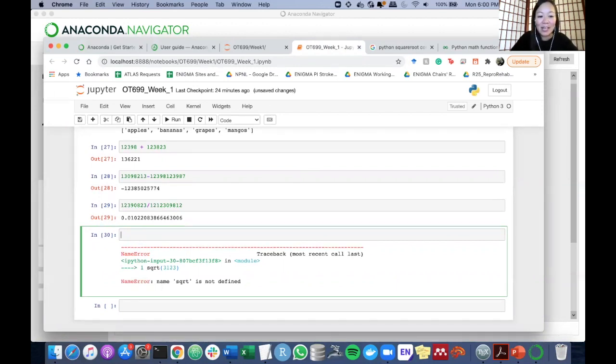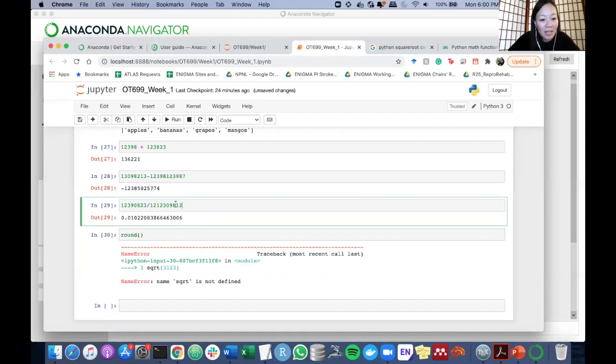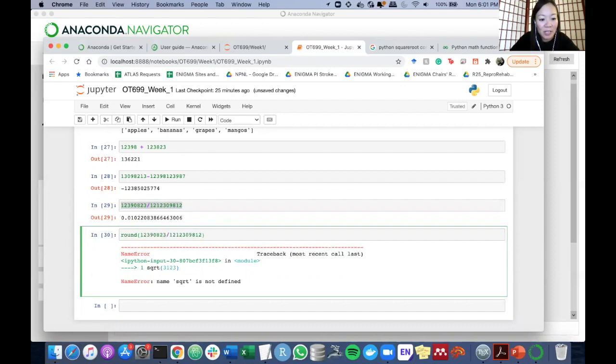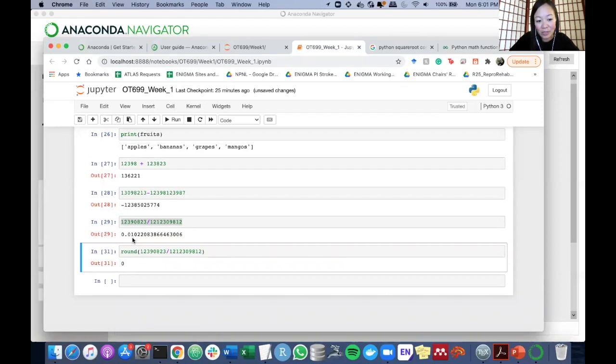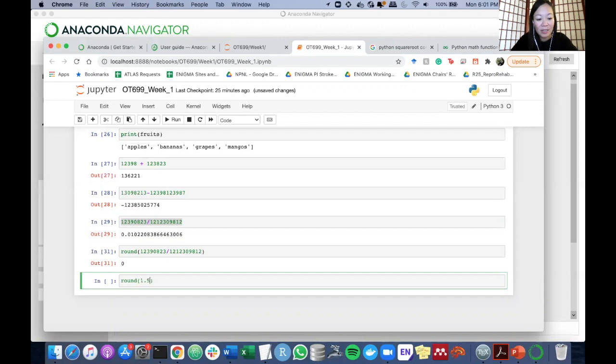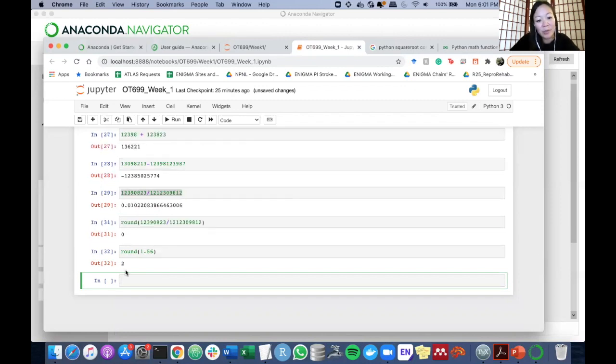I think one of the commands that is part of this is one called round. So let's say we wanted this value, but we wanted it to be rounded up or down to the nearest integer. So we could put that in there, and it gives us 0 because it was 0.01. To take a simpler example, if you wanted to round 1.6, it would round up to 2. But if you had a smaller number, it would round down to 1. So you can do things like this. It has a bunch of built-in math functionalities.